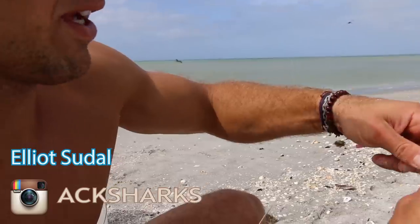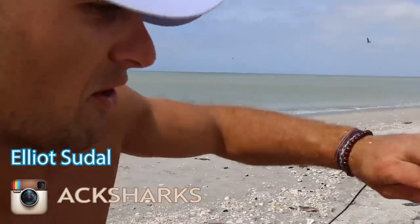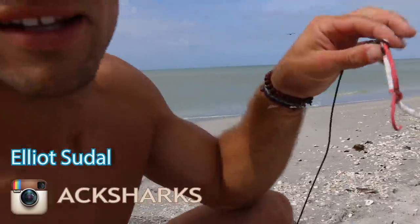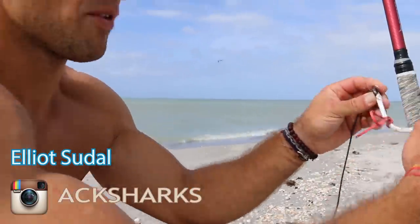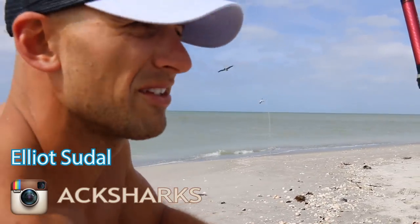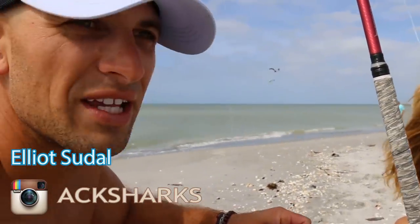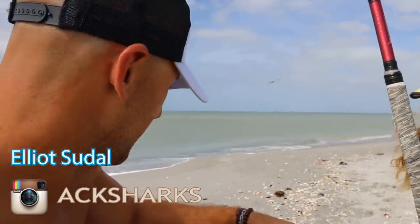Another barrel swivel, and then I do nylon coated wire for about 4 to 5 feet. Then I crimp it to a circle hook here, which I also cover with electrical tape because it covers up the metal, and sharks are very sensitive to signals given off by metal in the water. So try to keep it as covered up as possible. All right, get lines back out, we gotta catch some fish.